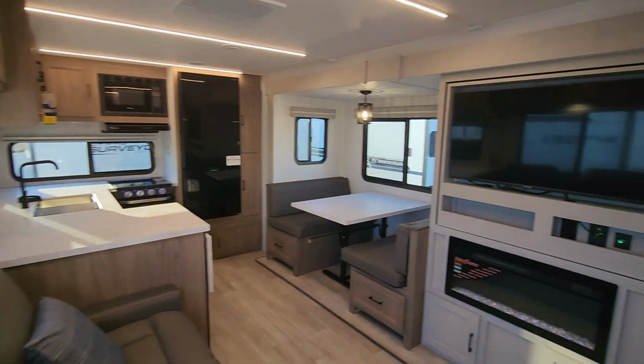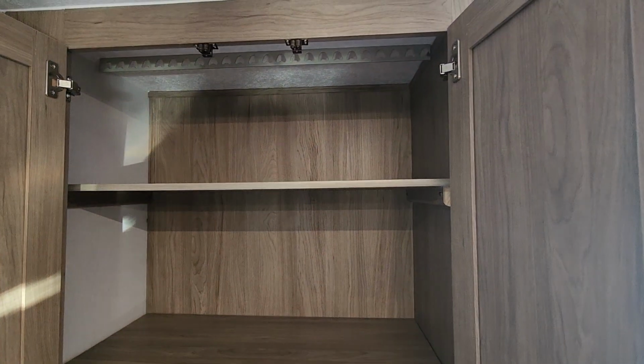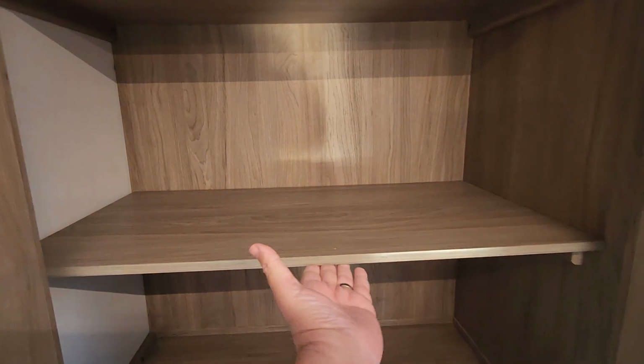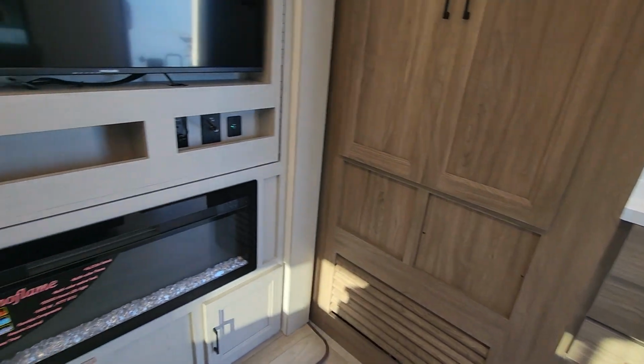And then we come back into the main area here. I love the fact that they've made this particular wardrobe, which is something they've had in the past couple years, again, versatile. So this could become your coat closet, which naturally being right by the door, very handy. So should you want to lose the shelves or partially lose the shelves, you've already got the ability to hang items there. So wonderful, versatile storage. And just underneath there, you're going to have access to things like the furnace for when it comes time for maintenance.